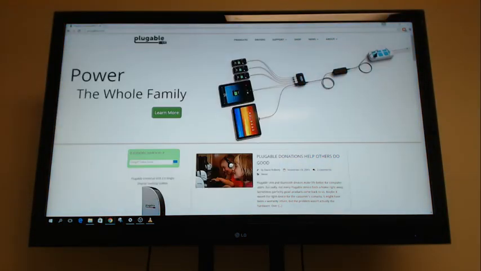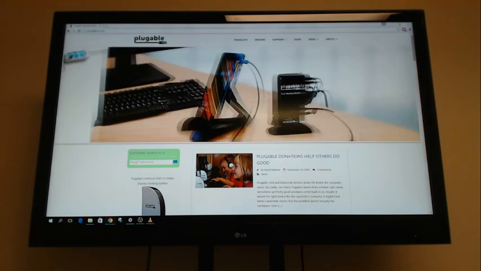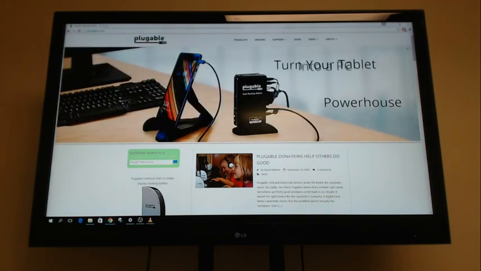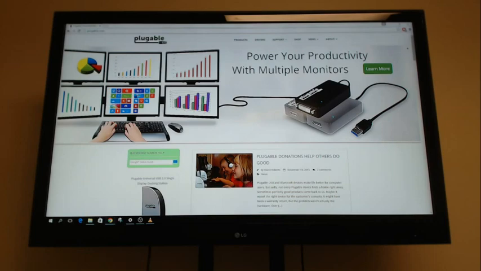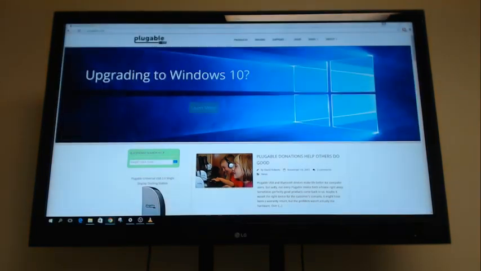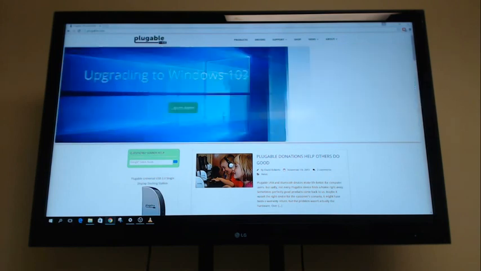So why is this important? A lot of times customers may email us and say, hey, this isn't working right. Is this a problem with the adapter, or is there something with the software driver? No, it's just really a matter of changing your TV to display the information so everything fits properly.